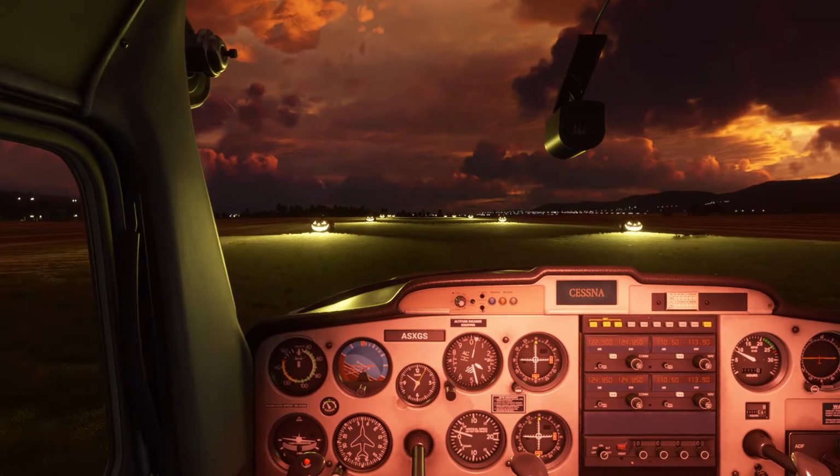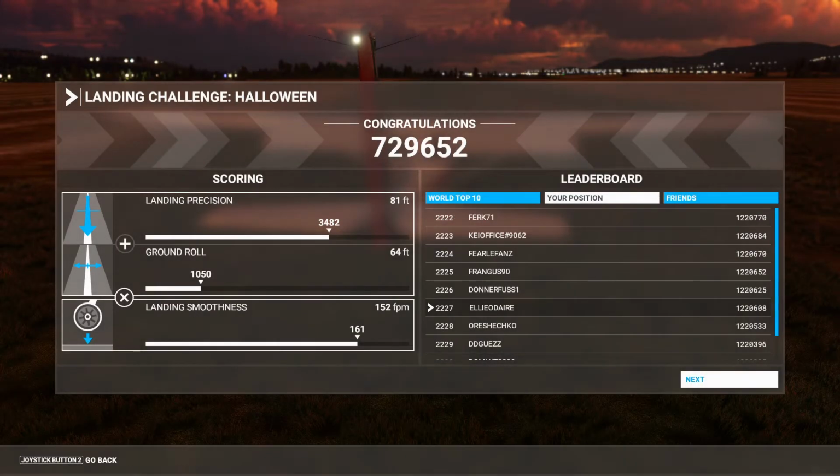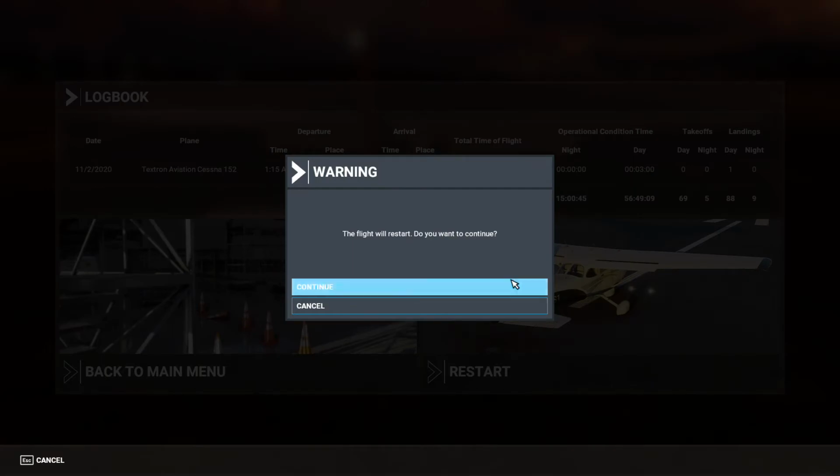That felt so gentle. Come on, come on. 81 feet. Goodness, that was so much worse. Ground roll, 60. Wow. Okay, so I guess it's more to the right then. Okay, okay. So my score's getting worse. That's fine. It's fine. We're learning.